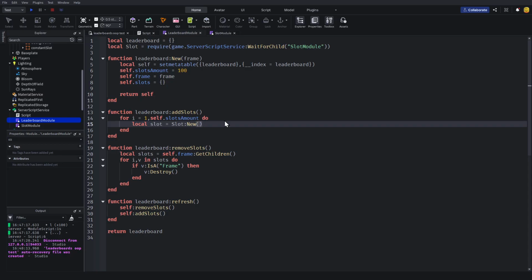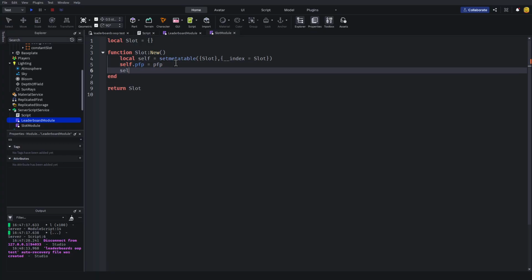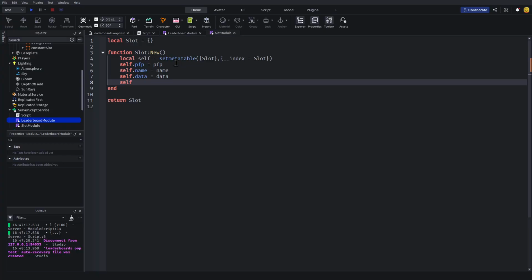So we need to pass the data from here. So we need to know the data to pass it. So we're going to do something like self dot pfp equals pfp, self dot name equals name, self dot data equals data, self dot rank equals rank. Here we're going to simply put pfp, name, data and rank.